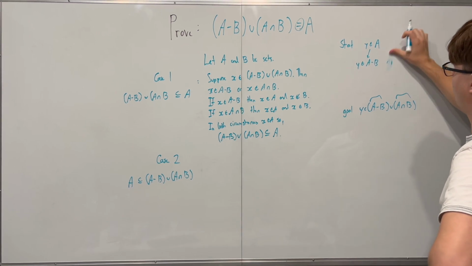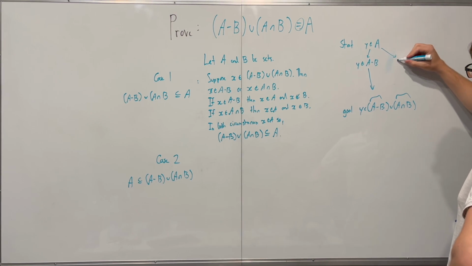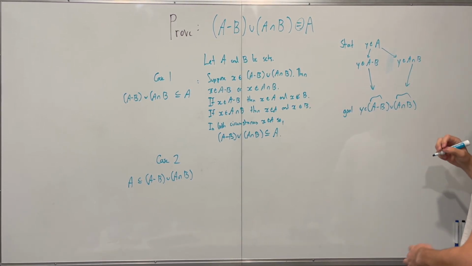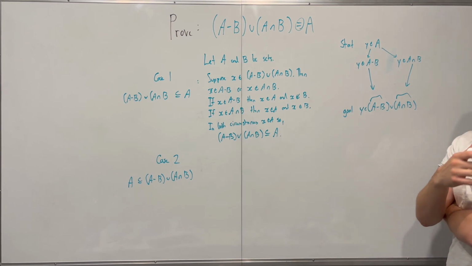Oh, no. From here, we can immediately go to here. And then separately, we can say Y is an element of A intersection B, which is going to make it an element of that. Yes, that should be fine, I think. I don't think we have to connect these two. We'll just make them two separate things. Okay, let's give that a shot.